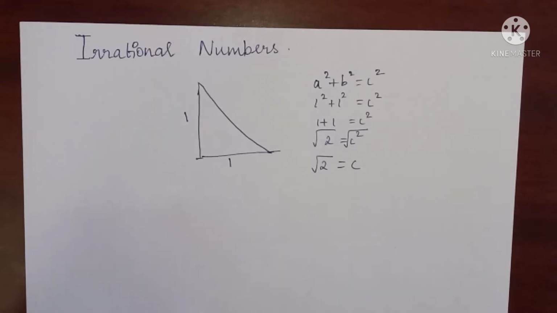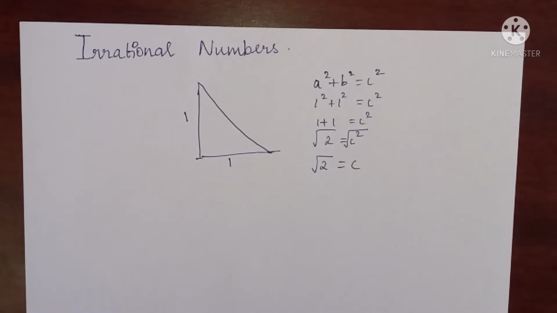So what is root 2 now? Is it a rational number or an integer? The Greeks found that this root 2 is neither a whole number nor an ordinary fraction. The belief of a relationship between points on the number line and all numbers was shattered. Root 2 was called an irrational number.